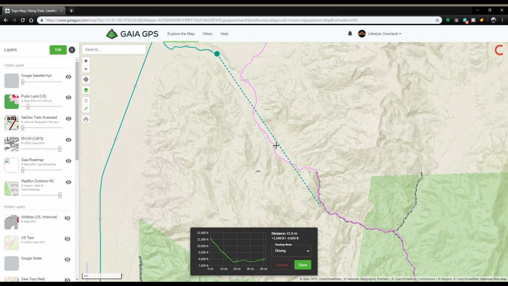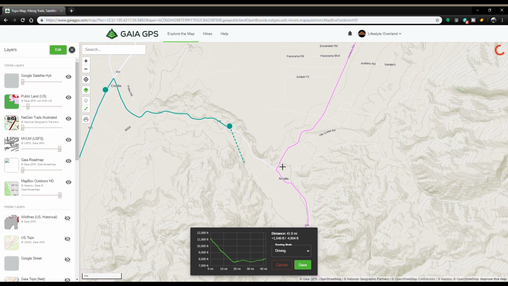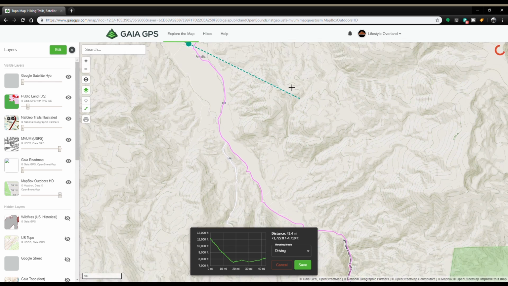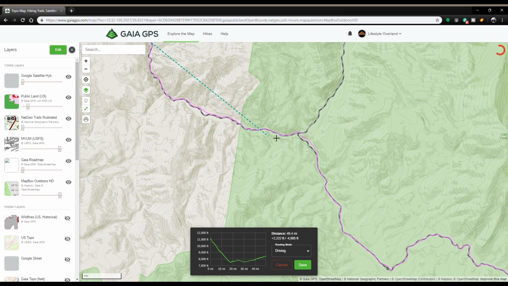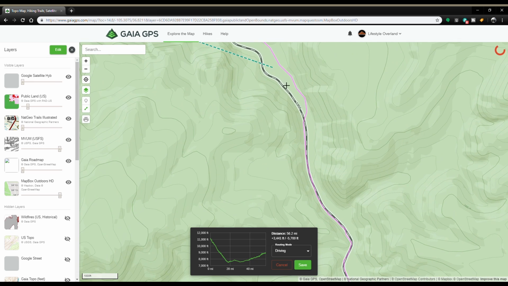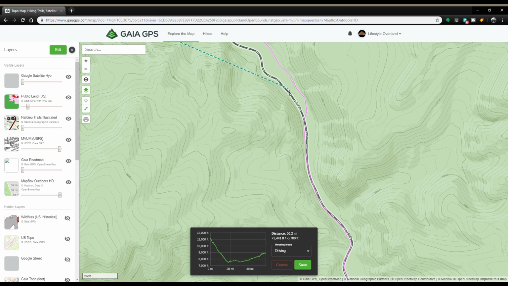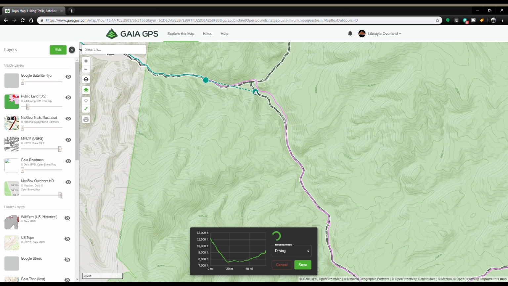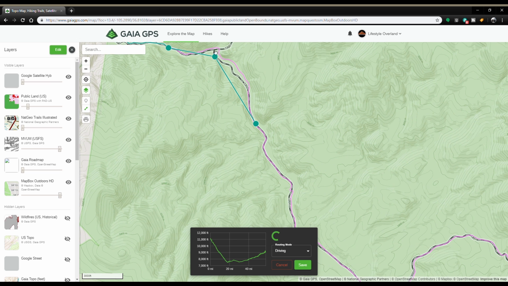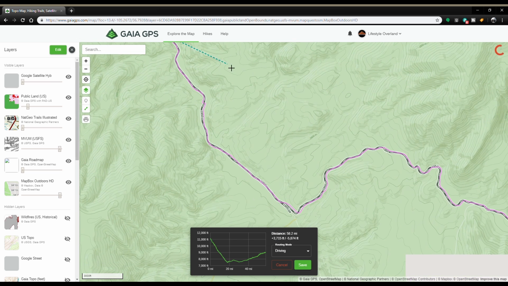All right. Here we go. All right, so we're working our way to Amalia. Now if you were to go north from here, that'd take you to Great Sand Dunes National Park, but we're actually going to come back down here. And it's kind of nice how, I don't know if you can see it or not, it makes this old line really opaque and small so you can still see the trail. I like that addition. In the past it would just be there and hard to see through, so there we go. Now we're tracking.